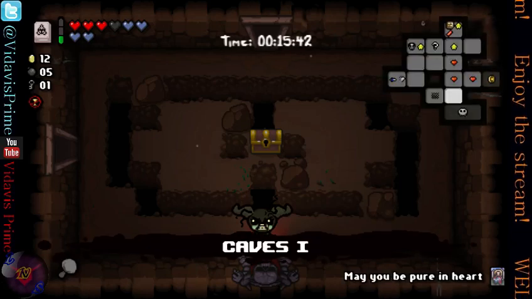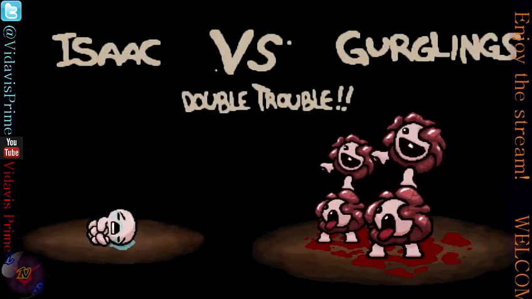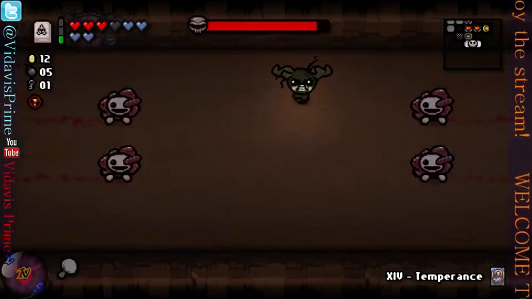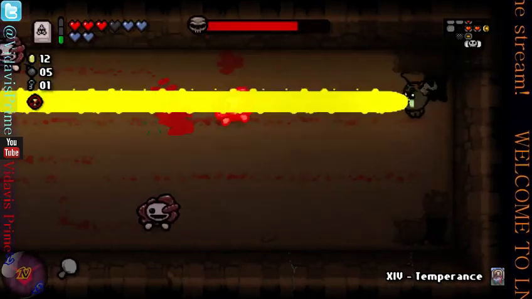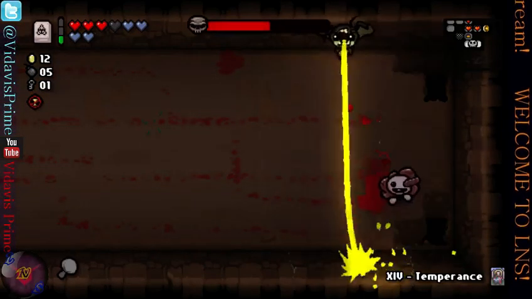Oh god, this looks like it's gonna be a double trouble room. Oh no, I don't have my Book of Shadows charged. Oh well, who cares? Oh god, it's garlic legs! That's okay, I've got brimstone! I have super weak brimstone, but it charges fast, so that is good.